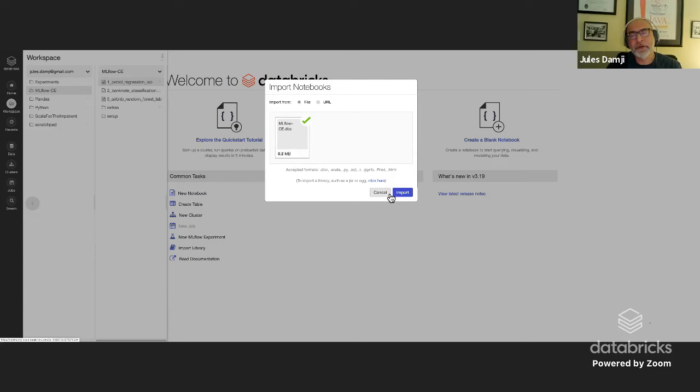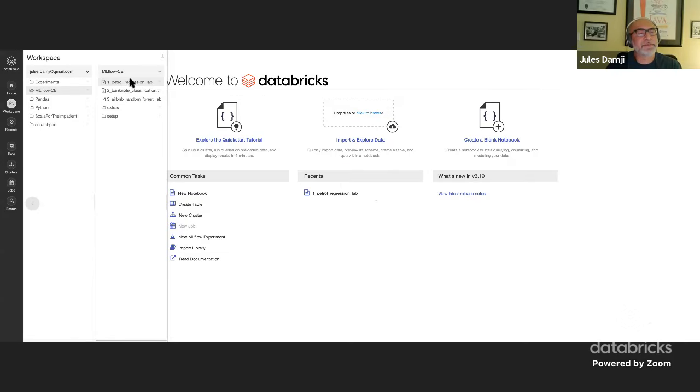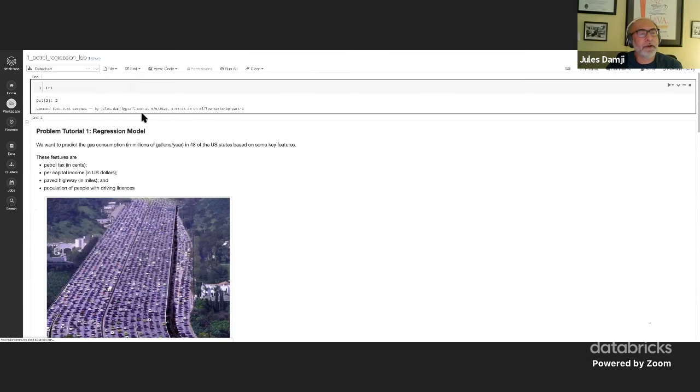Once you import it, you get this directory, and now you have three notebooks in there. We won't get a chance to go through all of them, as it takes a while to go through each one. I have a lot of extras for you, so there's a lot of work to do, and each notebook has a homework assignment at the end. Feel free to go through those in your free time this evening or during the week. The Community Edition is available for you to use at any time. When I click on this, I go to my notebook.